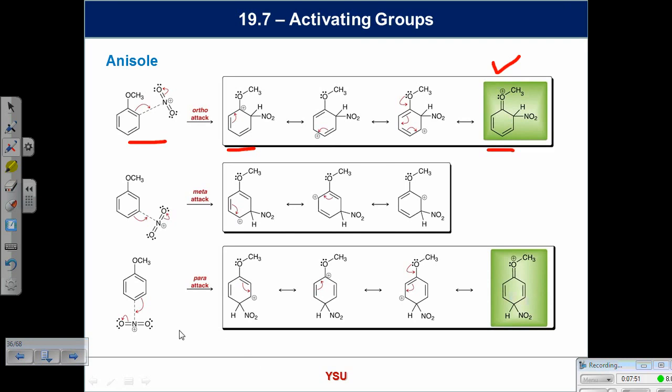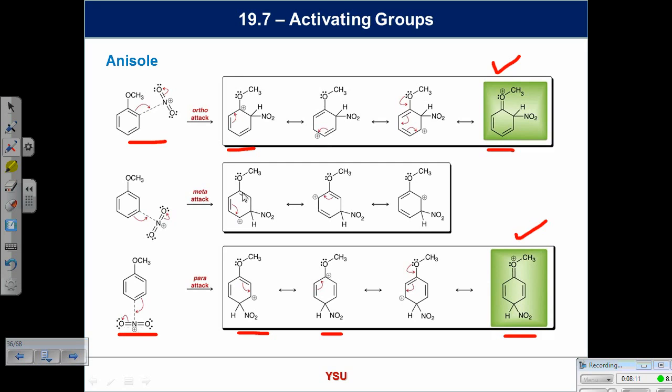Down at the bottom, if you were to put the NO2 group or whatever electrophile, E+, whatever you've learned as the electrophile, SO3, acyl group, stuff like that, if you put them at the para position, this is great, right? This is now starting to look like a situation where we can use the lone pair and we can get that 4th resonance structure again, and so that benefits the system. And so the ortho and para are favored.